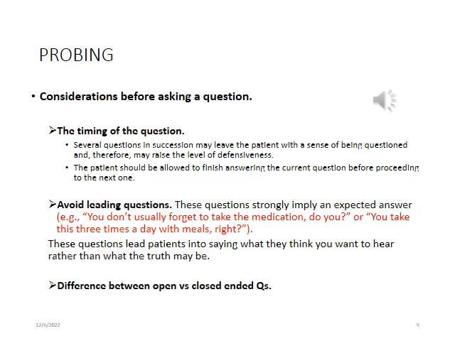Another consideration before asking a question to a patient is the timing of a question. You should avoid asking several questions at the same time in succession, because this may leave the patient with the sense of being questioned and therefore may raise the level of defensiveness. Meaning, don't follow him with too many questions so he doesn't feel he is being interrogated and become more defensive. So the patient should be allowed to finish answering the current question before heading to the next one.